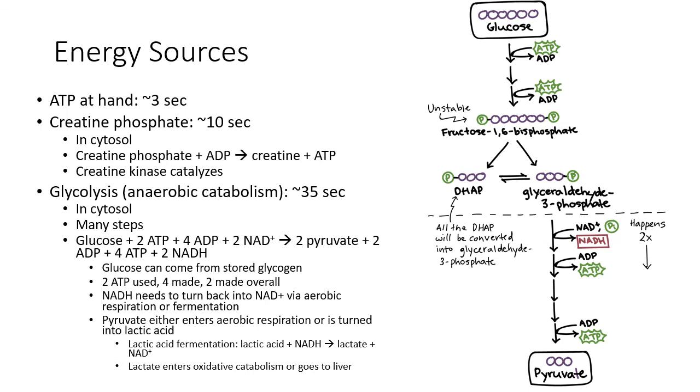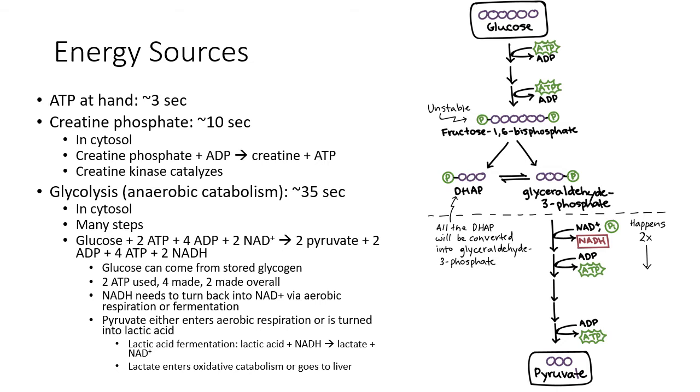The glucose that you're using for this process can come from multiple places. Of course, you have glucose in the blood. If you're working out, then your body is going to boost the amount of glucose in your blood using the sympathetic nervous system and different hormones. So that will provide extra glucose for the muscles to do glycolysis. But you can also have glucose stored in the muscles from glycogen. Stored in the muscles as glycogen. The liver is the main source of stored glycogen in the body, but muscles can also store some glucose as glycogen and use it when they start contracting.